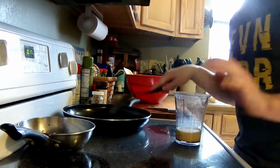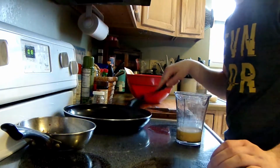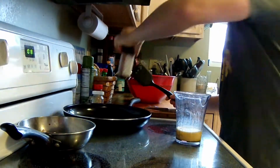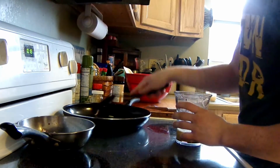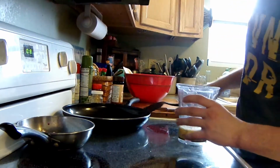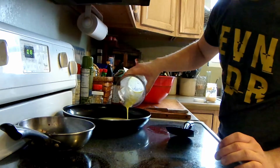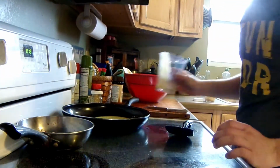Since these eggs are going to be kind of a Mexican thing, I will be using a chipotle seasoning. And that should be really good on these. My pan is nice and hot. My grease is melted. Throw these in. And we're good.